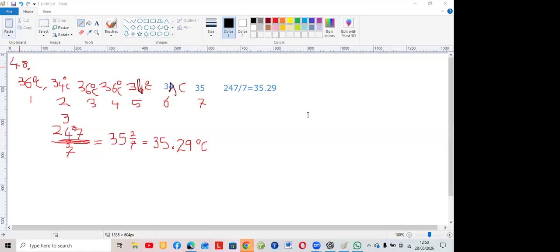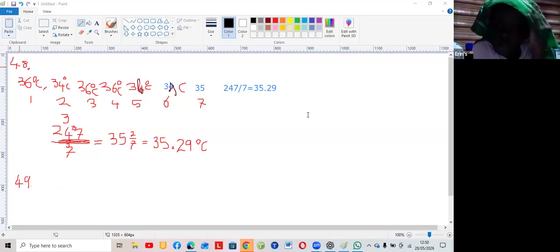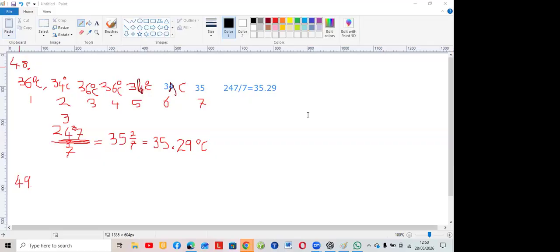Okay, when you're done with that, we'll go straight to 49. We're done. Yeah, I wish you are done. I'm not done, no. I think maybe the reason why Faith was done before you is that she had already done part of the calculation. So all she needed to do was to write the remaining part that she had not written. Okay. I have Favor, so it's you we are waiting for.